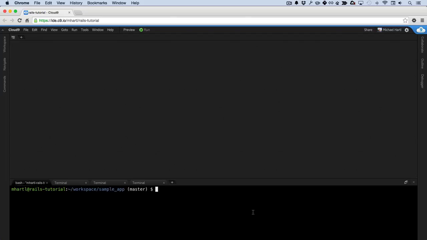We'll end by developing a fully functional status feed, which involves some of the most challenging material in the tutorial, including a particularly tricky mix of Ruby and SQL. There are a lot of moving parts in this lesson, so I want to get started by giving a tour of the interface of what we're going to be developing. Let's take a look at some mock-ups of that.